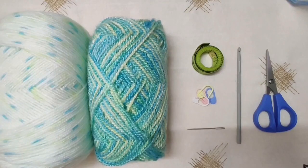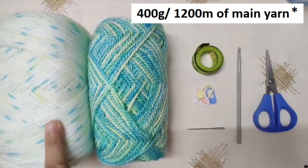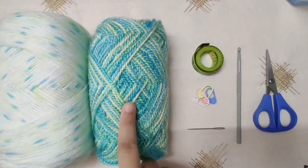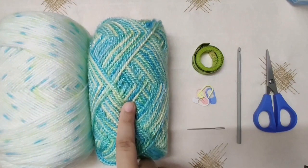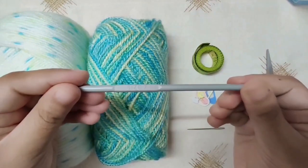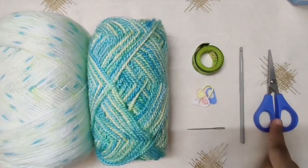We can use any yarn and hook that we want to crochet this scarf. We will need two colors of yarn, about 300 grams or 3 skeins of the main color which we will use to make the scarf, and about 100 grams or 1 skein of the yarn to make the pockets and so on. We will also need a 4.5 millimeter or a size 7 crochet hook. We will need measuring tape, stitch markers, tapestry needle and scissors.